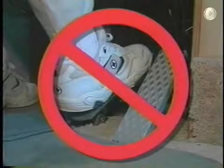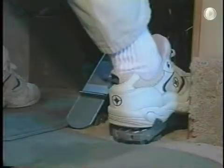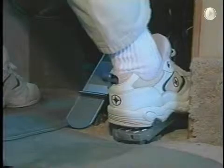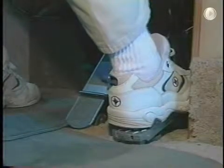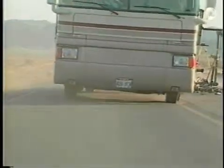No, not the brake. In fact, panic braking is the worst possible thing you can do. Taking your foot off the accelerator is the second worst. The real solution is stepping on the accelerator. Getting power to the drive wheels means maintaining control. The accelerator is your best answer when there is a force pulling the RV to the side.